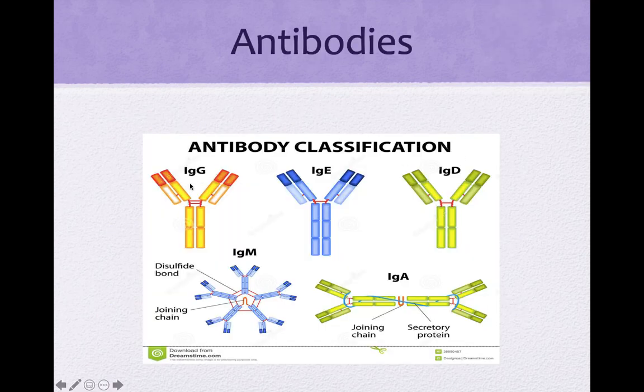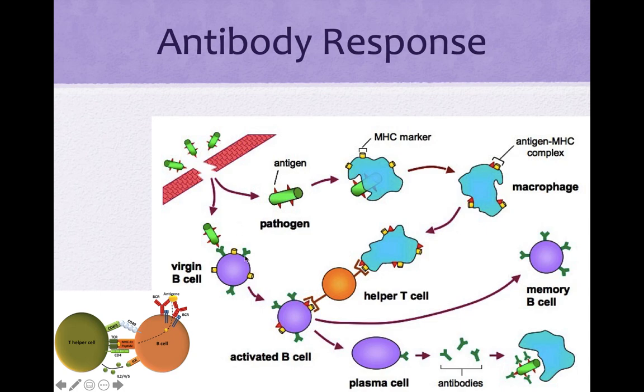So these are, once again, the different types of antibodies. You can see them down here. They all look the same, so the best way to tell them apart is where they're located and what they do. I'm going to post a video on how antibodies are formed. It's a little complex to go through in word form, so I'm going to post a visual video so you guys can see how this is worked through. It's a fairly easy process.